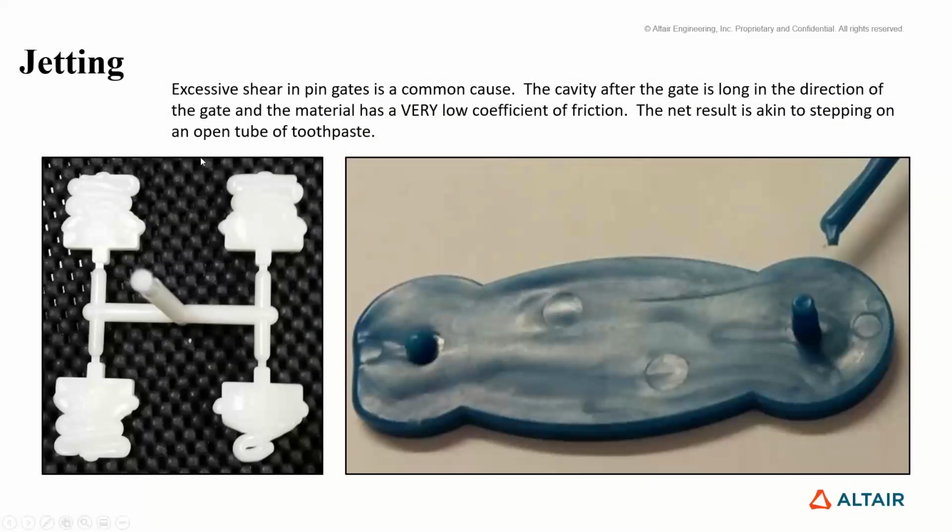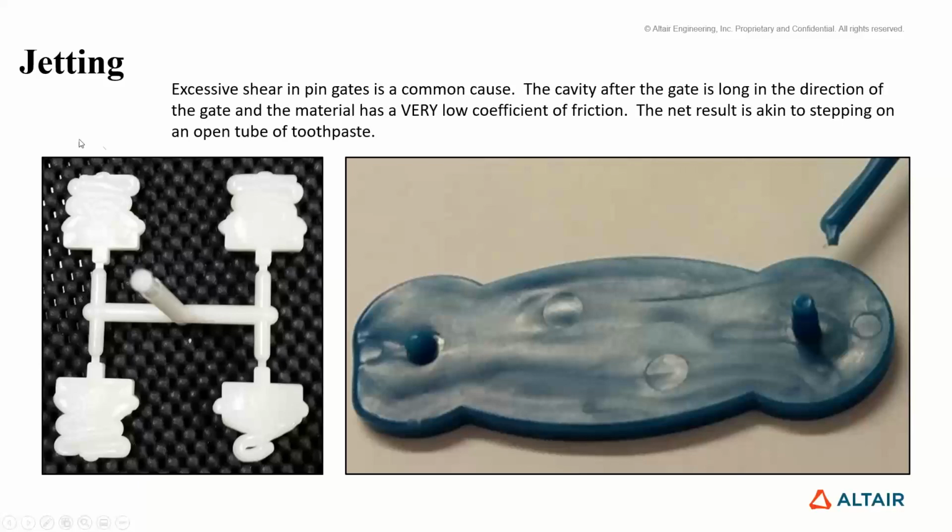Here's a couple other examples. This is jetting. Talked a little bit about this, right? Squeezing a tube of toothpaste or stepping on a ketchup packet. Basically, the material shoots all across and hits the end of the cavity or goes as far as it's going to go, and then it starts snaking back and forth until there's enough resistance to coming through that gate that it starts to form a flow front, and then it flows around it.